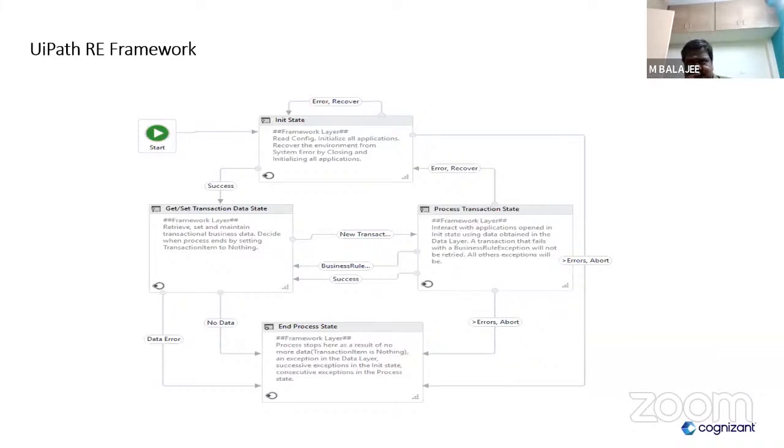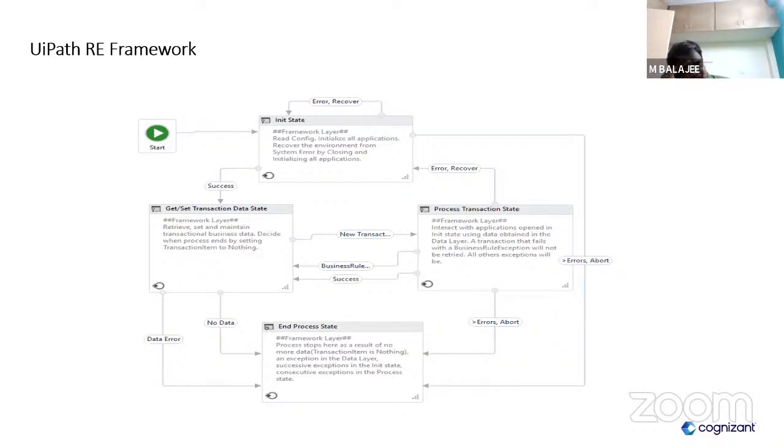And the get transaction state is where we'll start getting the transaction. If you want to download any data or read it from the queue, all these things will be done in the get transaction state. Any business logic, calculations, or emails to be sent, those business flows will be done in the process transaction state.